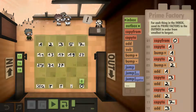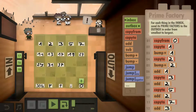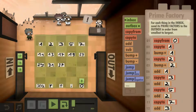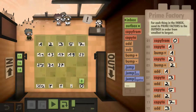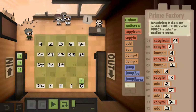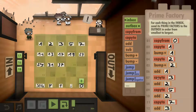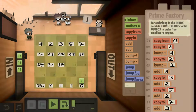And so we have the number 1 in hand and copy it to tile number 2. Yeah. And bump the value, very tile, and have a number 2. Right, and we also have that in hand, the 2, that is. And then we add 1. Yeah, because tile 1 now has the number 1, and we don't have anything on the floor right now, we have the 3 in hand. That's why we copy to 3. Okay. Then we add the value 2, which makes it a 5.